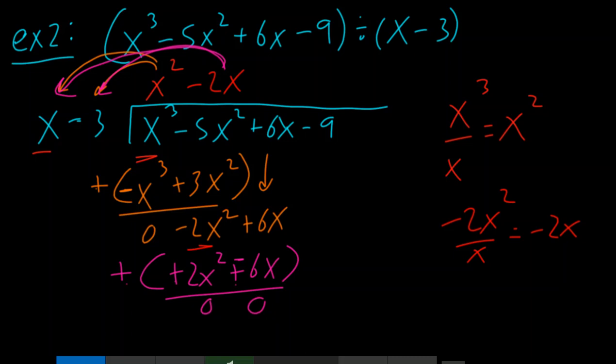Very strange. Now once that happens, I drop down my negative 9, and let's see, I would then say, well, wait a second, negative 9 as my leading term divided by x doesn't really make sense, and so we just say that we have now a remainder of negative 9 over x minus 3. Since those can't be divided out, that must be our remainder.